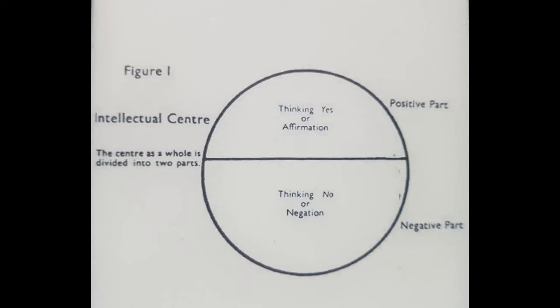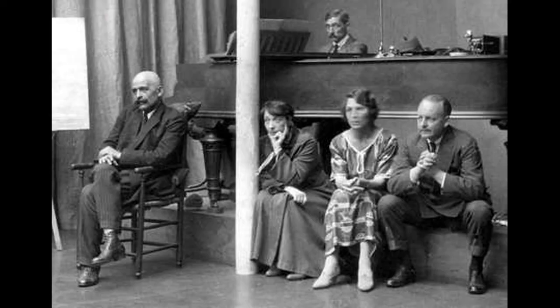Without a negative part in the intellectual center, it would be impossible to think. What is thinking? The first definition this system gives is that thinking is comparing. Thinking is comparing one thing with another, one proposition with another, etc. But if a man only has affirmation, or yes, as an instrument to think with, comparison will not be possible. Comparison requires a choice between two things, to one of which one says yes, and to the other no. All the questions we ask beginning with why, as distinct from those beginning with how, mean that we seek a reason for something. And all reasoning involves comparison and choice. That is, selecting this and rejecting that. And it would be impossible to select or reject unless there were in the intellectual center a twin power, namely the power of affirmation and the power of negation.